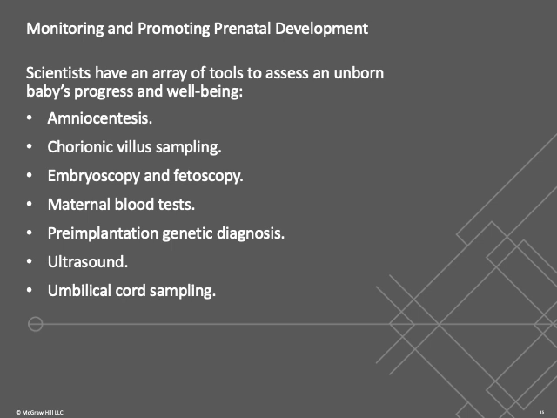There are multiple ways that we monitor and promote prenatal development. There's an array of tools that have been developed to be able to assess an unborn baby's progress and well-being. Some examples of this are amniocentesis, chorionic villus sampling, embryoscopy and fetoscopy, maternal blood tests, pre-implantation genetic diagnosis, ultrasound, and umbilical cord sampling.